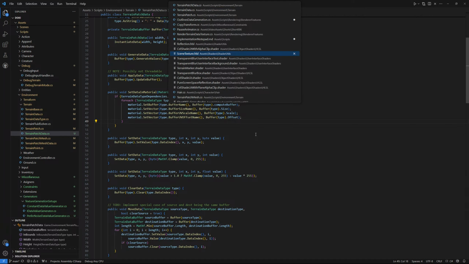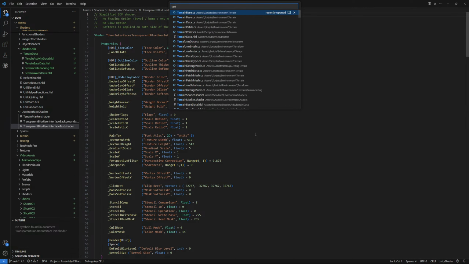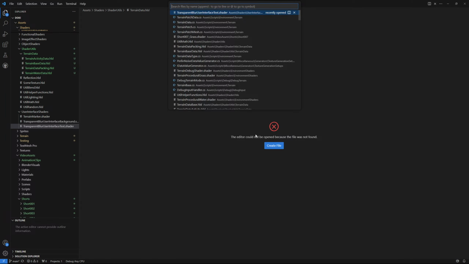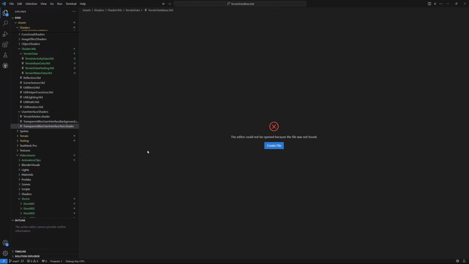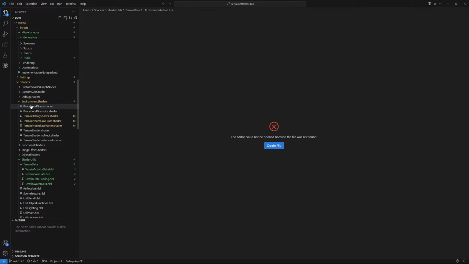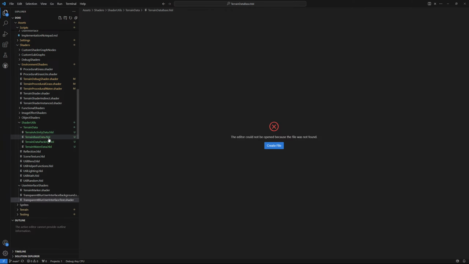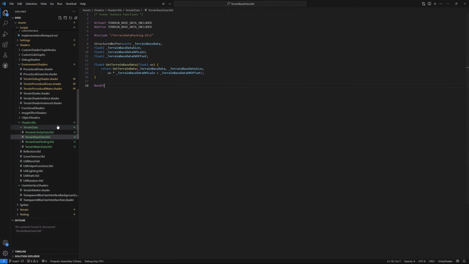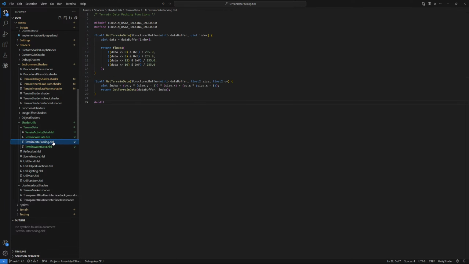And on the GPU, we have something called terrain data HLSL, terrain data base HLSL. Okay. Let's open it up like this instead. Shaders, shader utils, terrain-based data, and terrain data packing.